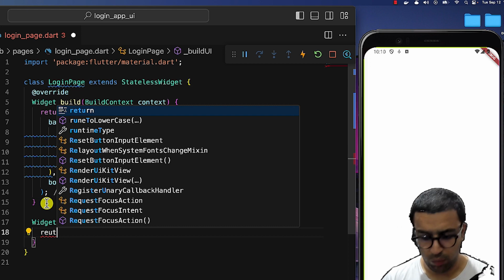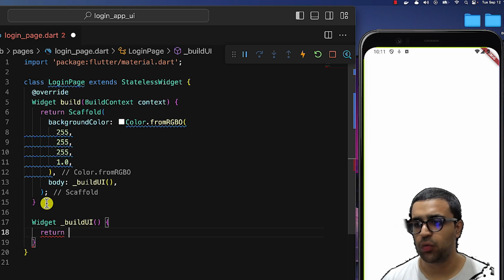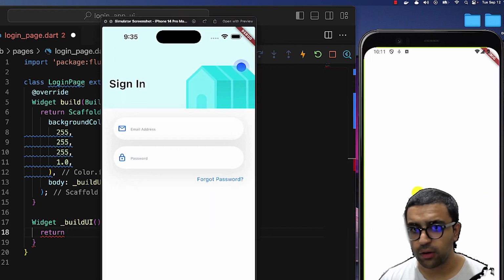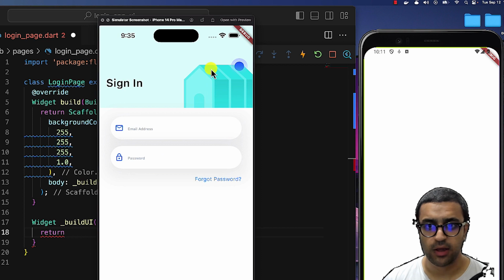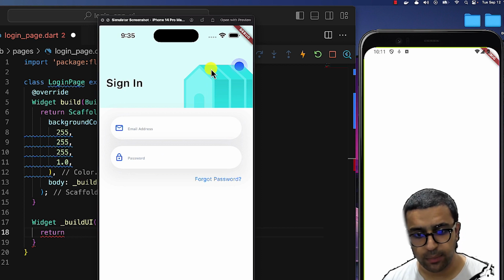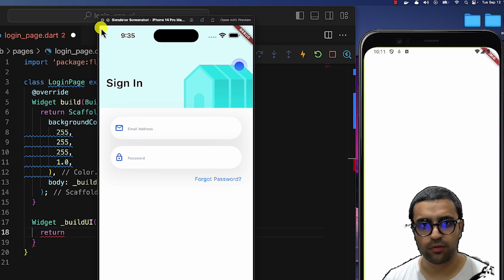And then for returning, what am I going to be returning? Well, let's take a look at our UI, and then maybe we can get a hint as to what we have to do. If you take a look at the UI, our actual UI is comprised of two main parts. We have this top header section, which includes our text as well as this picture of a house. And then at the bottom, we have this light grayish section, which has some text fields in it, a forgot password link, as well as a sign in button and an I don't have an account button. So basically our UI, in the most basic sense, can be divided into two parts. The first being the header that we can see, and the second being this light gray section.